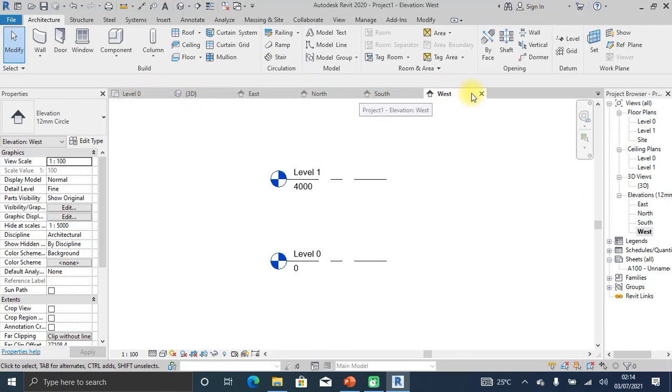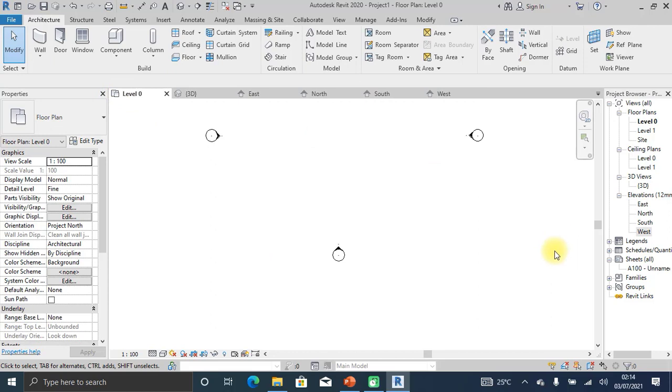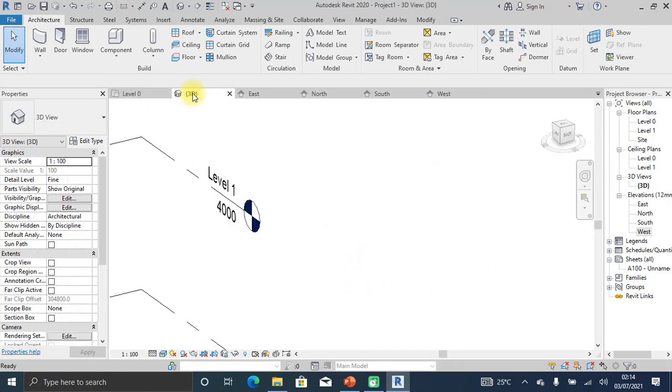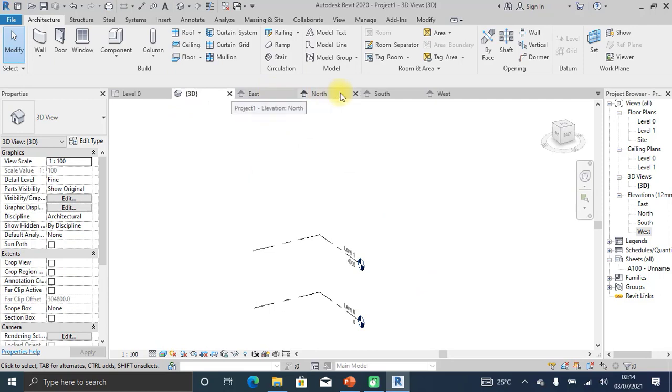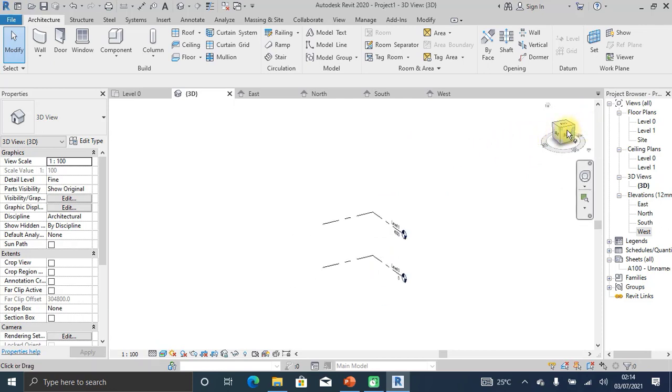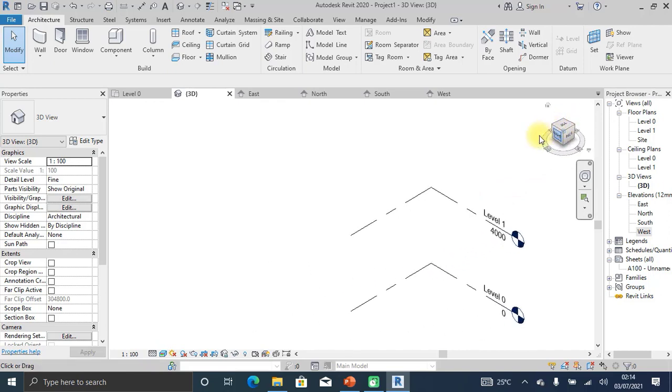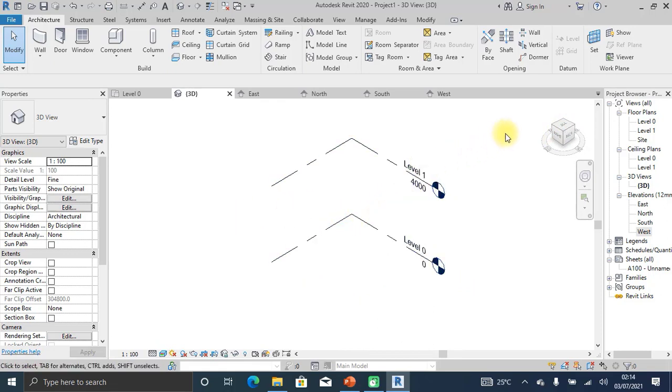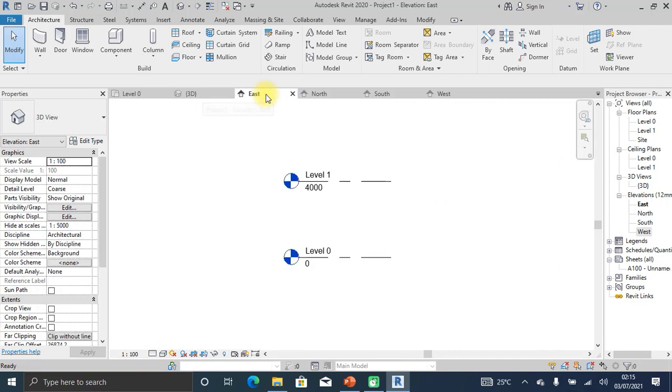Basically, any of the views you click on in there, you see the views are opening right at the top of the workspace here. So I have my level 0 here that was there initially, but then I open a 3D view, it is here. I also open the east, north, south, and west views. Of course, they are here. And then you have your view cube, which you can use in 3D to go to the different standard views. So if you click on this vertex here, this hotspot, it takes you to a standard isometric view, or should I say standard northeast or southwest or whatever view you want to see. And then you have a home tab, you can click on it, and it will take you to your home view.